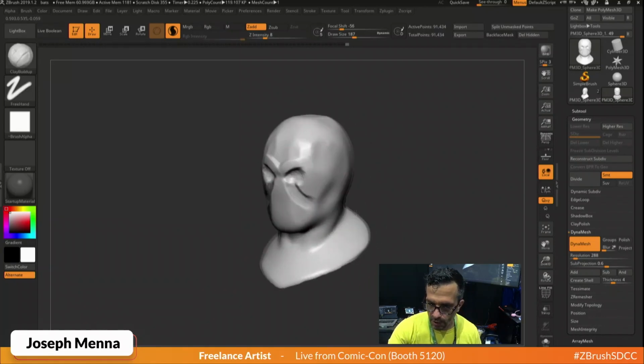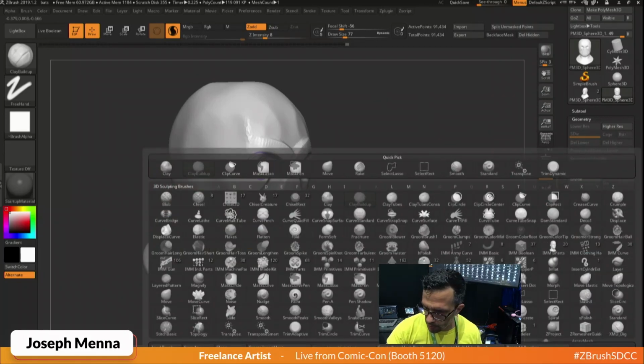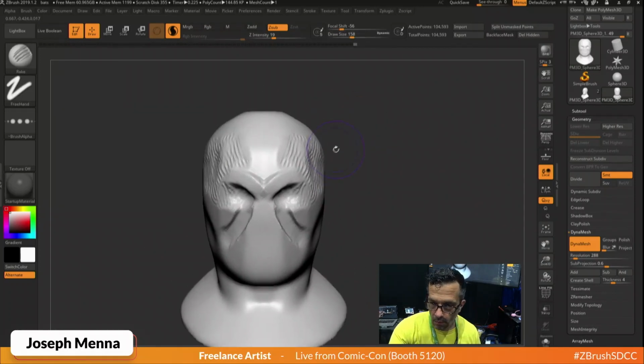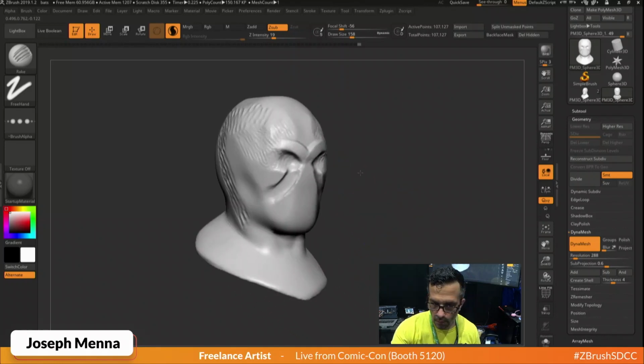So right now it looks more like Killer Moth than Batman, if you know who Killer Moth is. Go to the rake brush, lower the intensity. Increase the intensity. Yeah, it looks pretty good. Did you take a picture of yourself? I was just watching. Really cool. Well, I was actually trying to figure out what hardware he was running on.